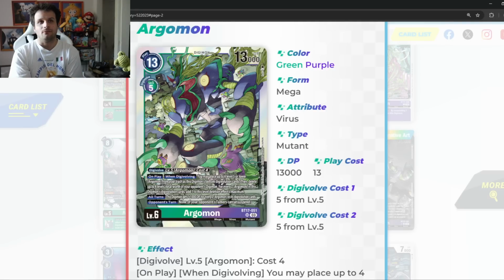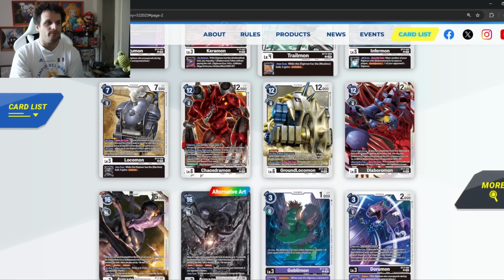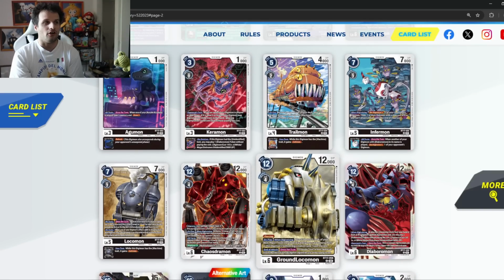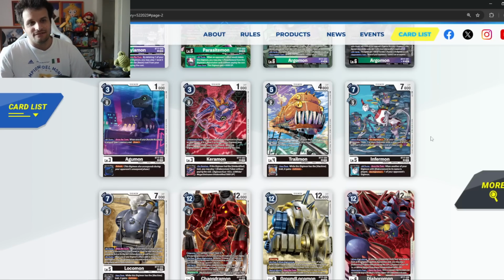Now, we're at the 30-minute mark, basically. So I'm going to make this a part 1. And we're going to do part 2 probably as our Sunday upload, where we talk about the blacks, the purples, the whites, and the tamers and the options. And the secret rares. But let me know what you think about part 1 of the BT17 set review.